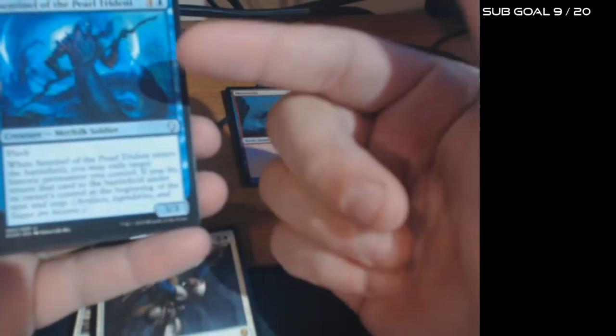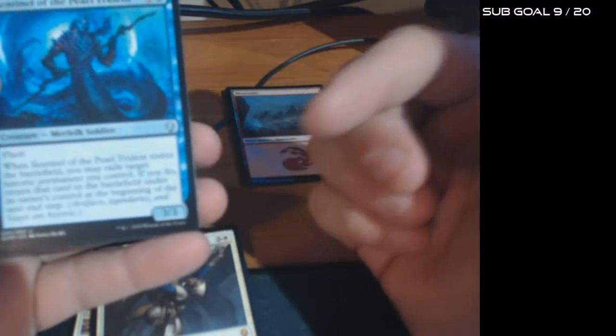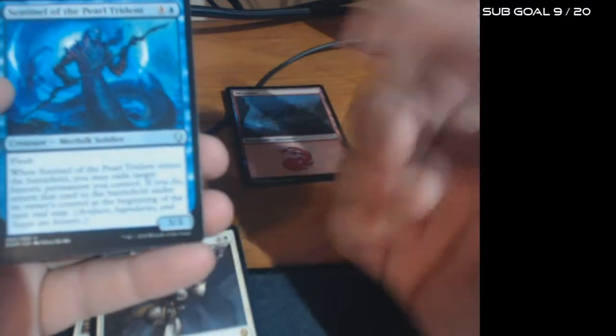Let's say you've got the second counter, it's your opponent's turn, you cast this guy at the end of their main phase before the end step, and it gets removed, he's on the field, end step hits, it comes back into play, and you get counter one again. That's pretty good.